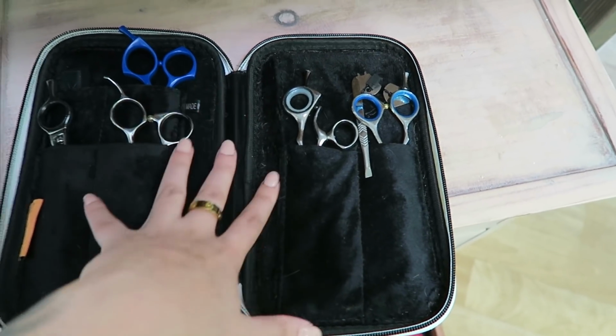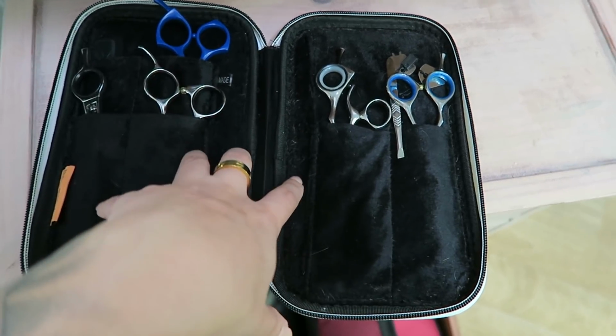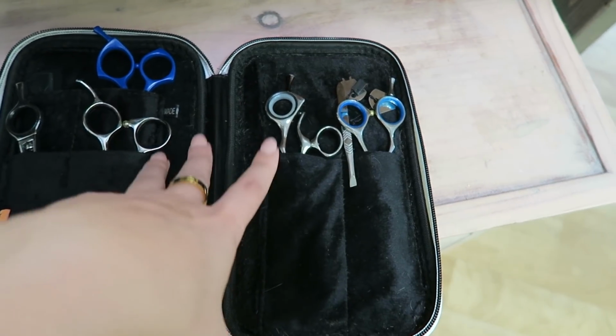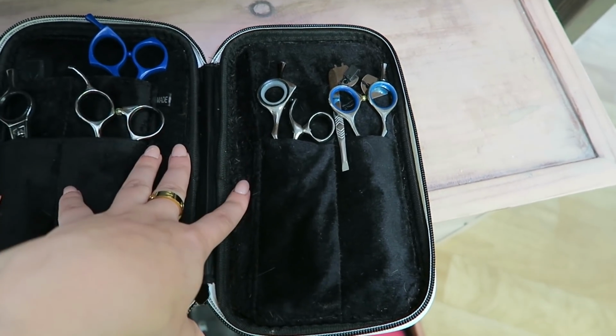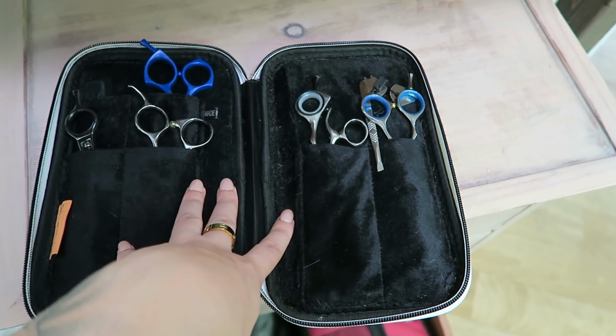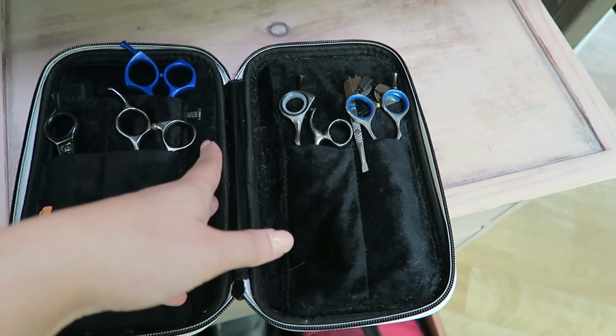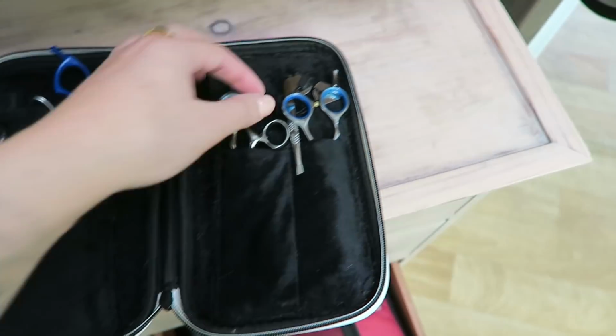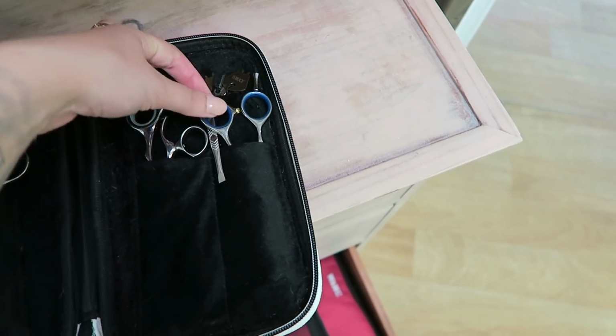For me personally, I don't do a lot of hair cutting. Color is really my specialty, and the majority of my clients only ever want trims, maybe a little bit of layers added to their hair, but I hardly ever do any precision cutting. So for me, it just didn't really make sense. It wasn't worth it to invest in better, more expensive shears. The one I got from beauty school worked just fine.